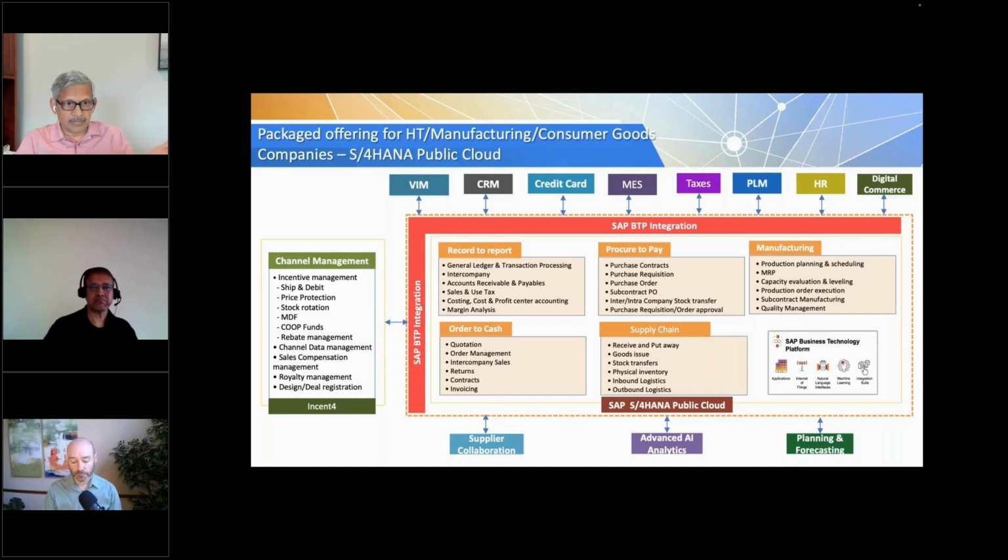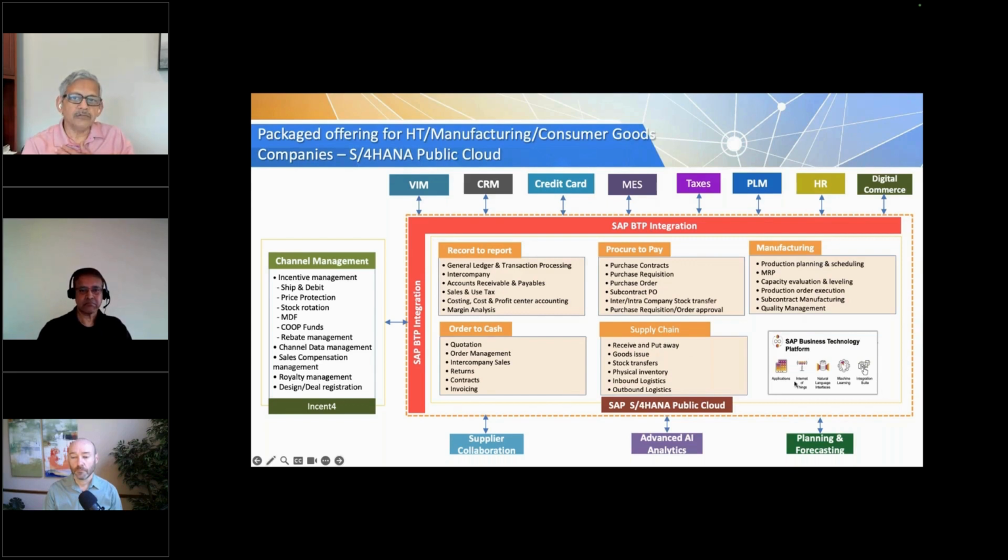Companies could range from 10 billion to 5 billion as well. And the whole idea is that we have a holistic view of the entire landscape, and we give you a full-fledged complete solution. So S/4HANA basically covers the record to report, the financials, the order to cash processes, the service processes, the procure to pay processes, supply chain, and manufacturing.